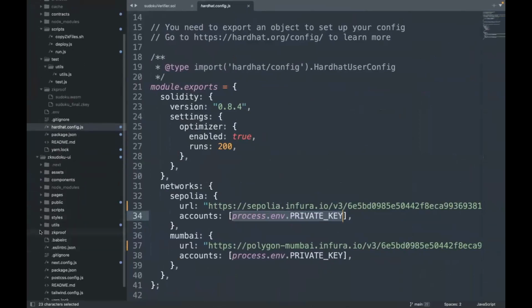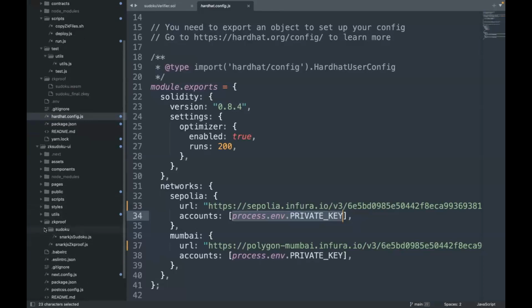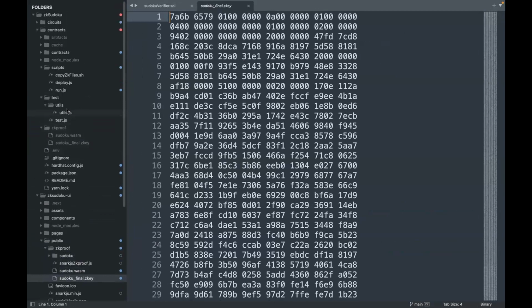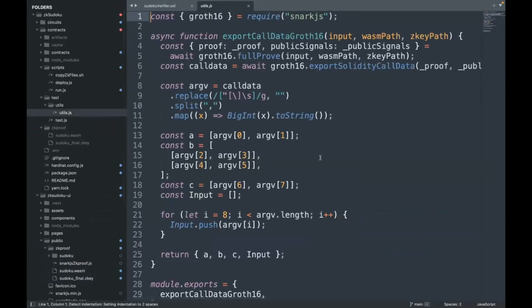So I'll just show you. I've created a ZK proof folder inside public, sorry. I've just added these two files so that these are available for generating the proofs from the client side. Now, another thing is I have to create another file, which does whatever utils.js was doing so far.